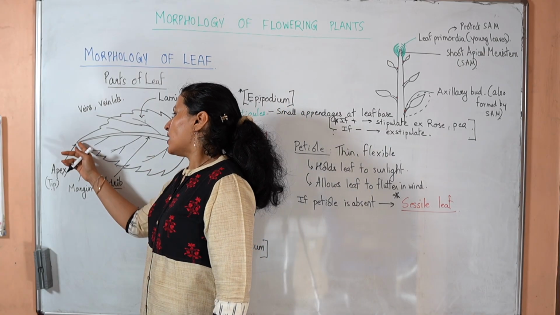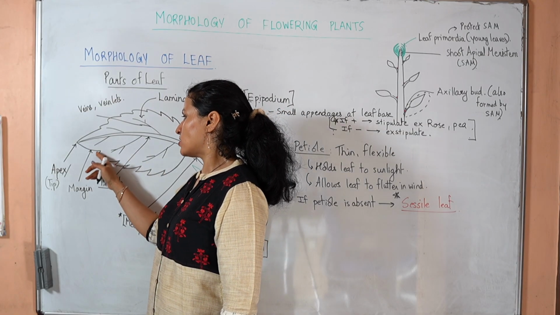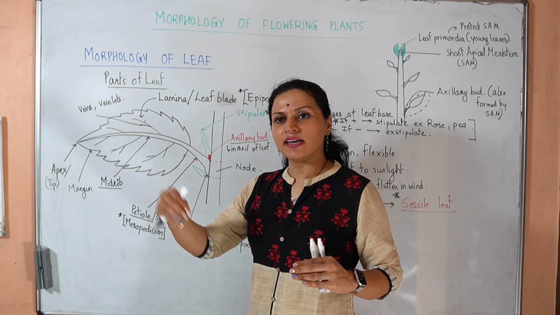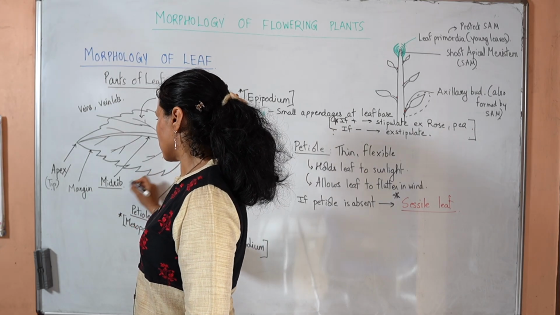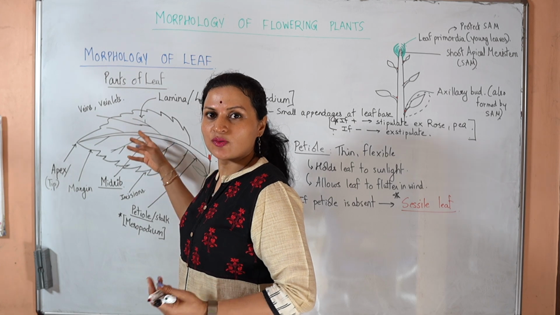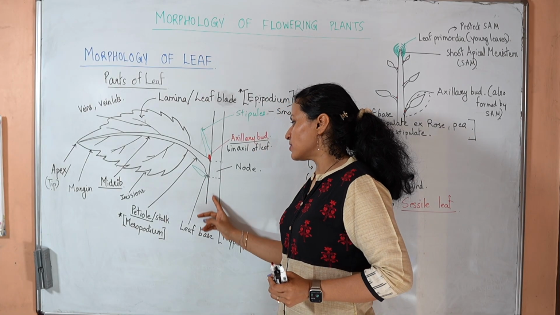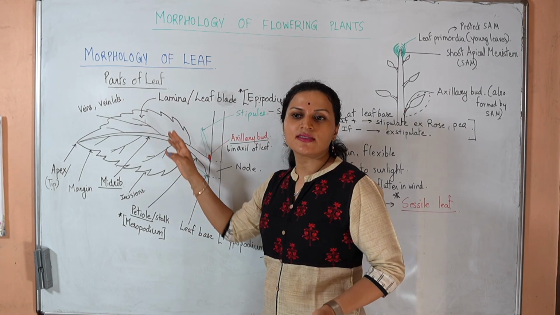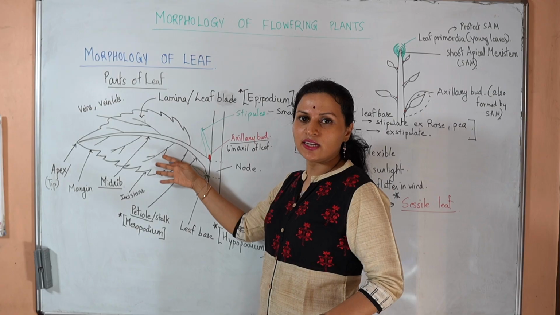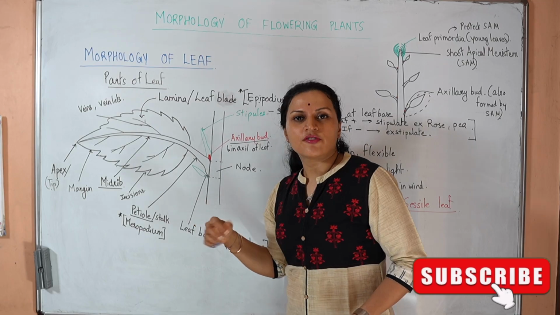The margin can be either entire or it can be incised. These notches that you are seeing on this lamina are the incisions. What is the purpose of these veins and veinlets? The veins and veinlets have vascular bundles, that is the xylem and the phloem inside them, which are conducted from the stem. They will branch out like this and supply the leaf with water and other nutrients, and also the food that is produced in the leaf is transported via these vascular bundles, that is phloem, back again to the stem for storage purposes.